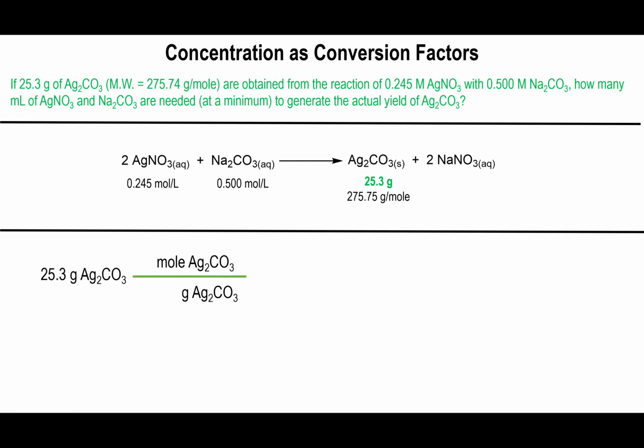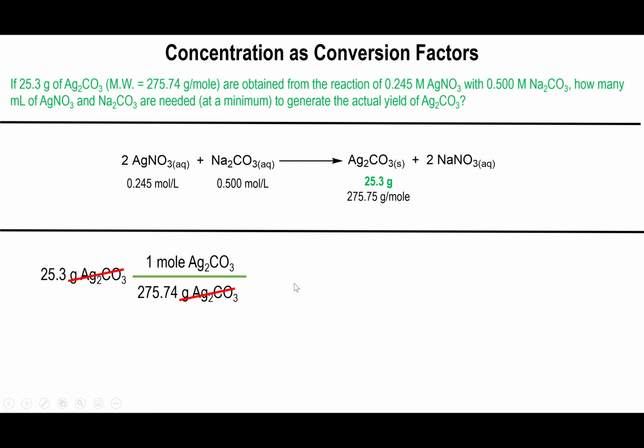All right, so if we start with this, we have grams of silver carbonate, so we're going to place grams of silver carbonate on the bottom, and we can switch from mass to moles, so we'll place the moles on top. And this means that we're going to have to use the molar mass of silver carbonate, right? So we'll introduce the 275.74, so actually here I use the correct number, so we're good. And then for the mole, we only need 1 mole, right? So the grams will cancel out. You'll end up with moles of silver carbonate.